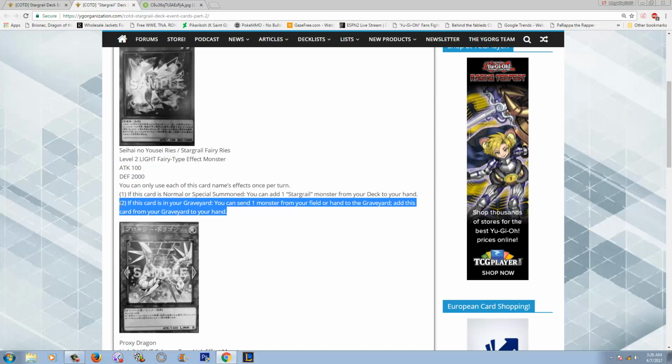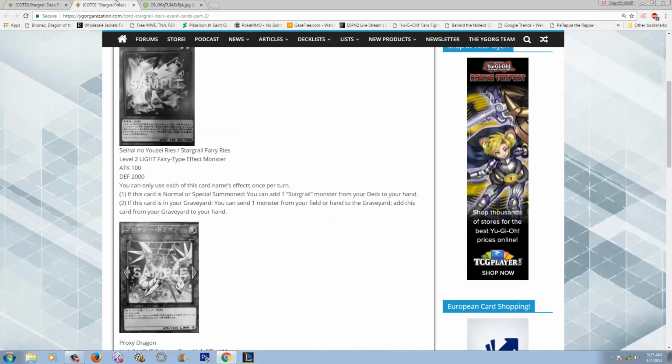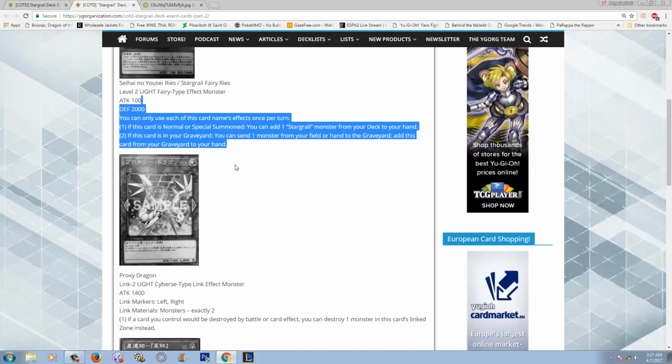Could you imagine if a card like Deneb or Stratos had this? You can send, or excuse me, it has to be a monster that you send from the field or the hand. But could you just imagine that? You could send your Protector Dragon from your hand to the graveyard. You can revive your Deneb, and then you can use your Protector Dragon to basically just summon a vanilla from your graveyard for free. The amount of advantage you can get off of that play is ridiculous. I have no idea why they put that second effect into this card.